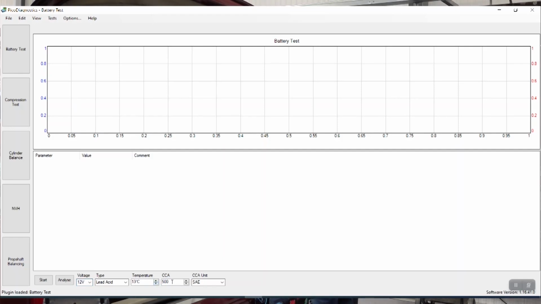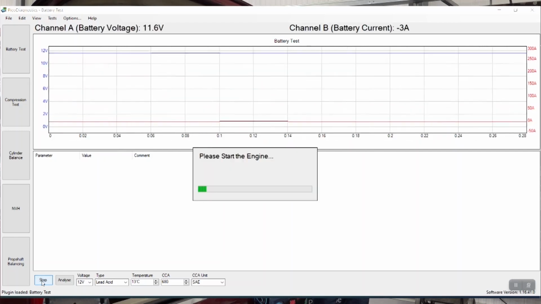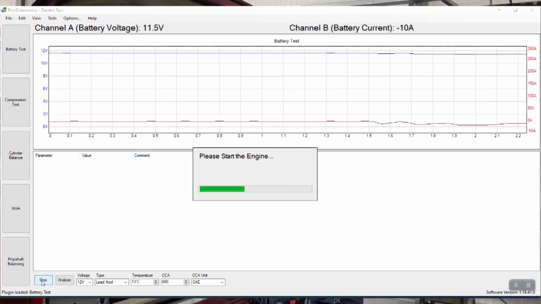And then what I have to do is just look at the battery to see what my CCA is, or EN. We've actually got 680 EN on there. So another important bit of information. We're now going to put in here 680 SAE, and we're going to push the start button, and then John's going to start the car.